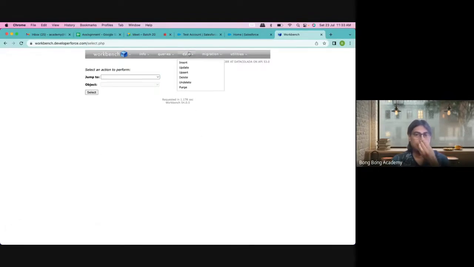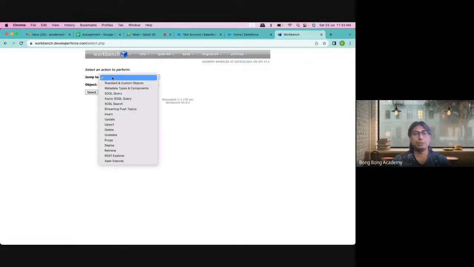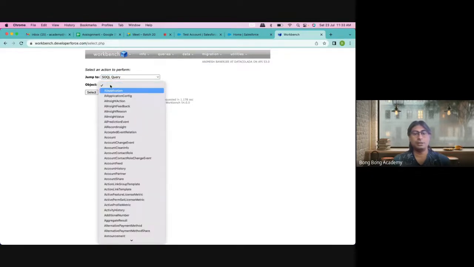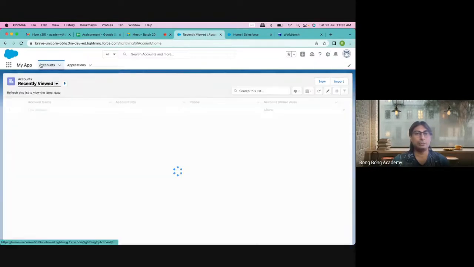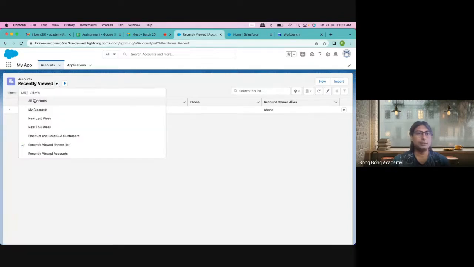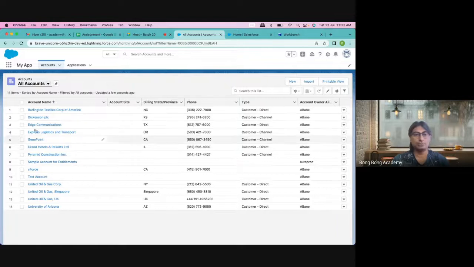CRED operations. So let's see these operations here. You will see on the data: insert, update, delete, upsert and undelete and purge. What is this? We'll discuss this. First, we'll show the read operation. Read operation is query, which you can also select from here. Object is account. I want to see what records are there in my account table. I can see this here also. If I go to account and I go to the all accounts related list, it shows me all the records. 14 records are there. But what if I want to download this in an Excel sheet or anything else outside of Salesforce? And I want all the column values. Here I am only seeing 3, 4, 5, 6 fields. I need all the field values.